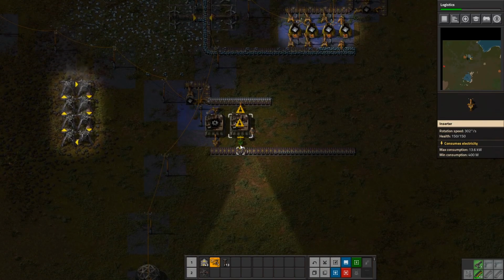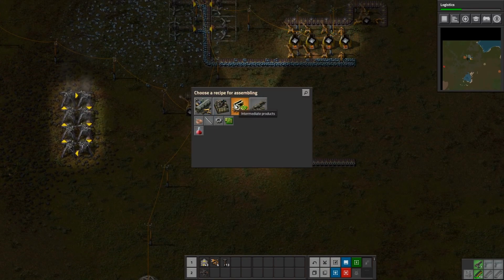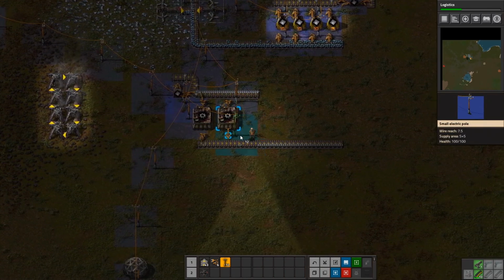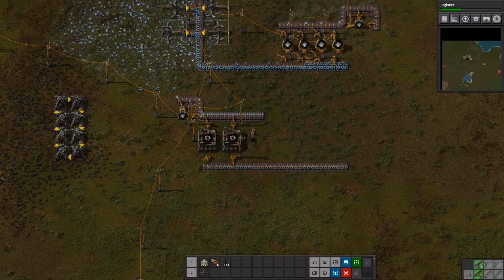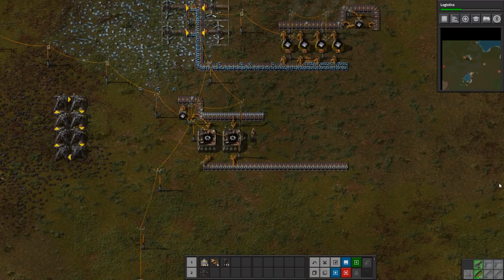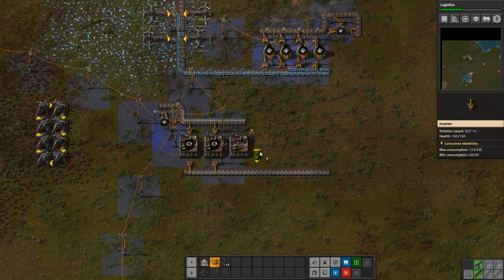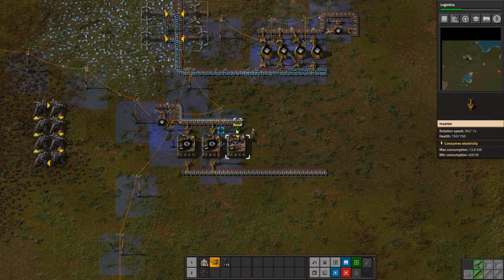Place another couple inserters like this. Set it to gears again. So we've got gears set up. Let's put them to good use. We are going to add a belt assembler to this line. So make another assembly machine by hand. Place it next to the gears like this.